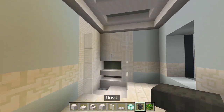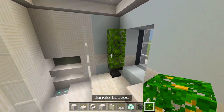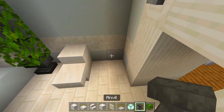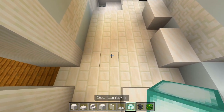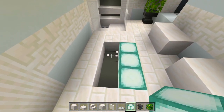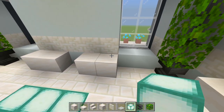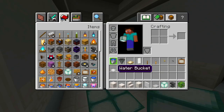I'm going to switch to the anvil and have a bush right here in the corner with jungle leaves — one in each corner over where the toilet is as well. Then I have the sea lanterns and I'm going to have just a carpet in the floor right here, so I'll carve out a hole and replace it with the sea lanterns. Everything currently in my inventory we are no longer going to be using, so I'll just clear all that.